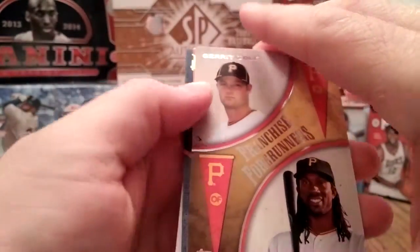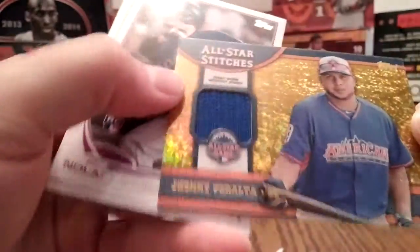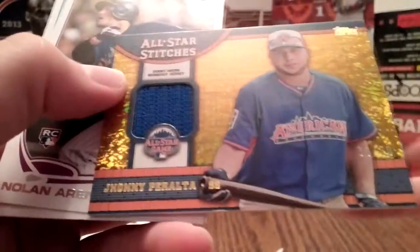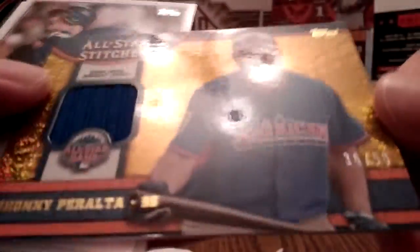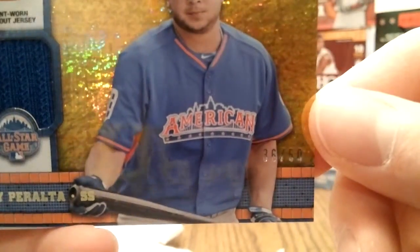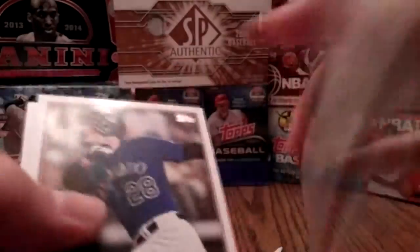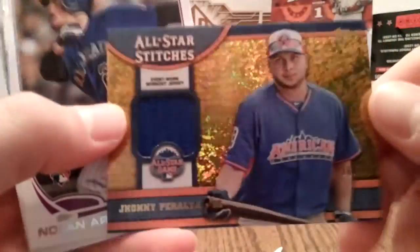This next card — I don't know what it is, but I don't think I've ever gotten one of these. Oh! Now that is nice — an event-worn workout jersey relic card. I've opened about 20 of these hanger packs and never gotten one of these. It's numbered — hard to make out but looks like 36 — yep, 36 of 50. So that is really cool, and they didn't skimp on the other inserts either — this was just an addition to them.